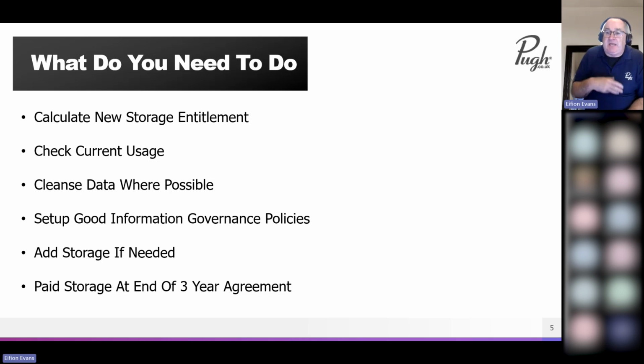Until then, you will be able to request free additional storage from Microsoft support. This means that some of you, depending on when you start your 3-year agreements, will have an additional 3 years to sort it all out. But at the end of your next agreement, it will be payable storage no matter what.